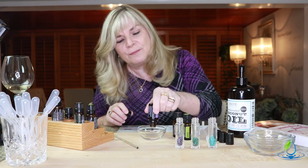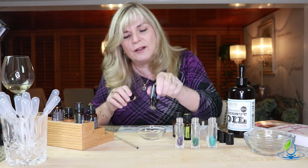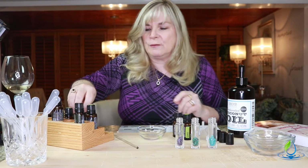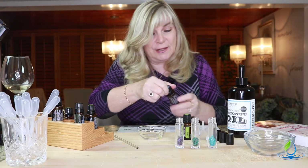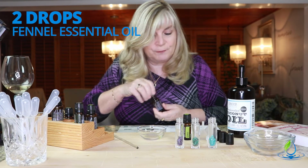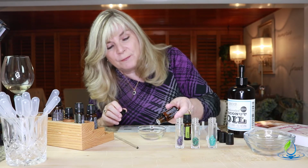And this is a thick oil, so we got to shake it out a little bit. I feel like I got a good drop there. So I added an extra one there. And let's go ahead and do our FENNEL. We're going to add 2 drops.